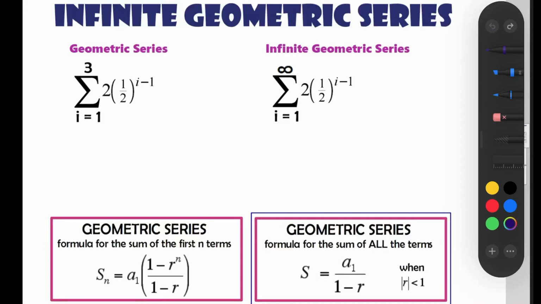The topic for today's lesson is infinite geometric series. Last time we talked about finite geometric series. We didn't actually say that word, but we were adding up a finite number of terms, in this case the first three terms, and we had a fun little formula that could help us figure that out. And it required us to know what the first term was. It required us to know the common ratio and how many terms we're adding up.